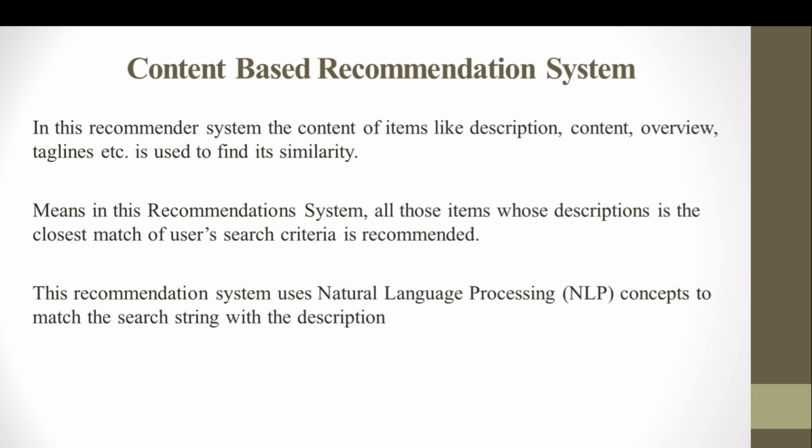Now for this matching, what we have to do is use natural language processing, which is another branch of machine learning. With the use of different NLP concepts, from the given repository of the different titles, we are going to match different items one by one, and whichever items are the closest match to the given search criteria will be shown. That kind of comparison or matching is done by the different concepts of NLP, which is natural language processing.